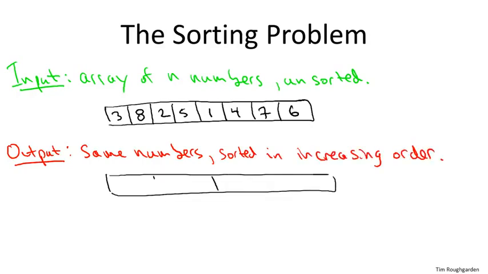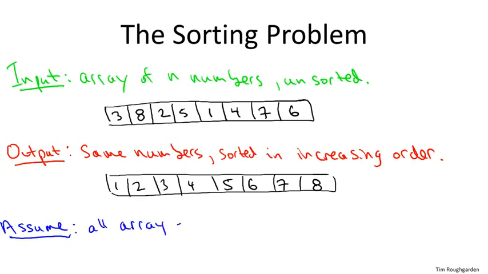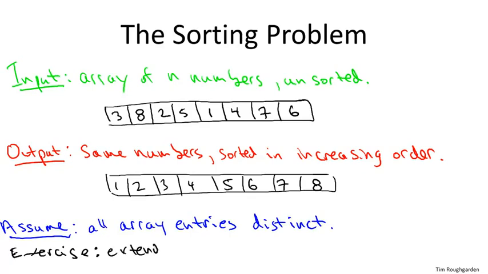Like when we discussed merge sort, I'm going to make a simplifying assumption just to keep the lectures as simple as possible. Namely, I'm going to assume the input array has no duplicates. That is, all of the entries are distinct. And like with merge sort, I encourage you to think about how you would alter the implementation of quicksort so that it deals correctly with ties, with duplicate entries.